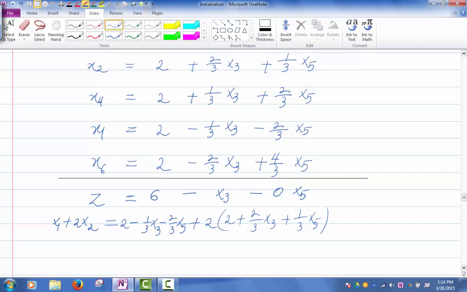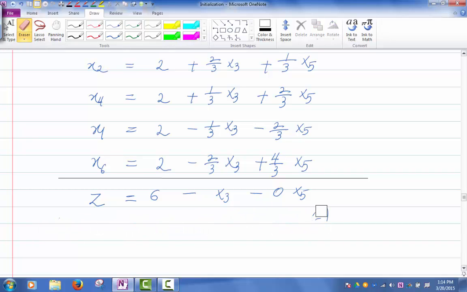Okay. So once I have that, let me just delete that. Okay, so that's now the initial feasible dictionary for the original problem. And now we can do the usual operations and optimize the original problem. Okay? Is everybody okay with that? Okay. And I'm not going to show you that. We have done many examples like that.